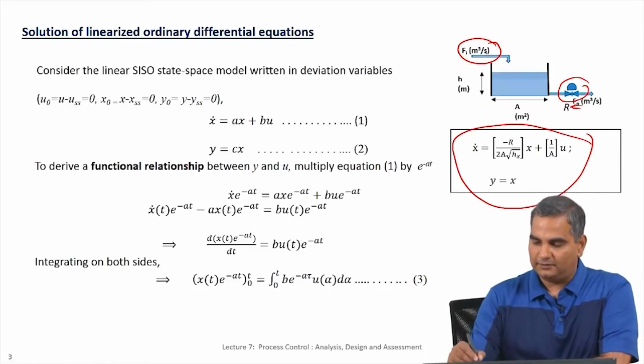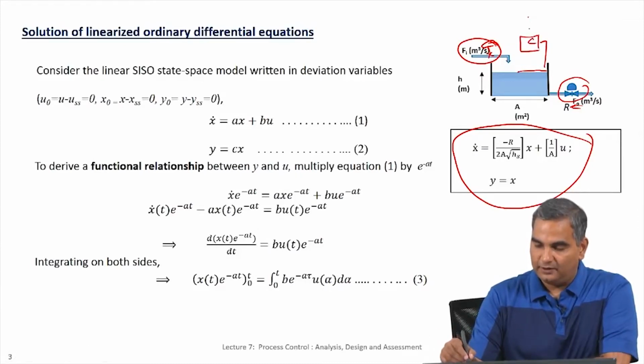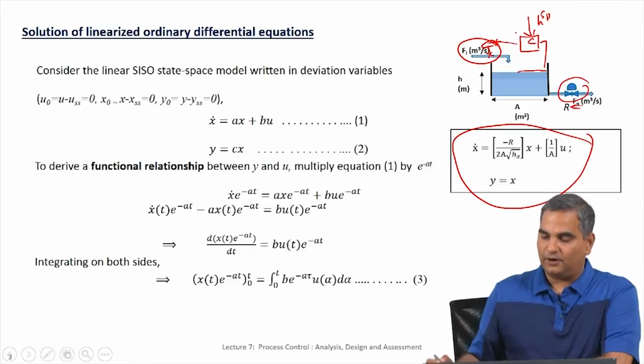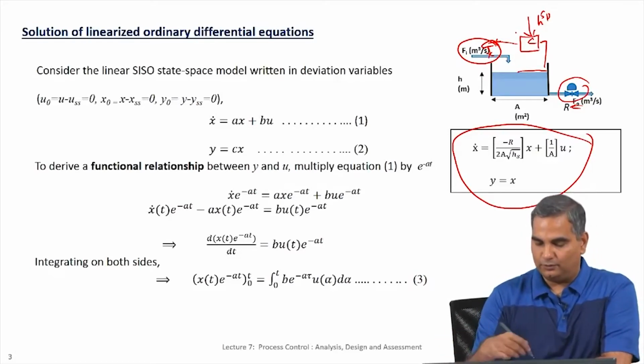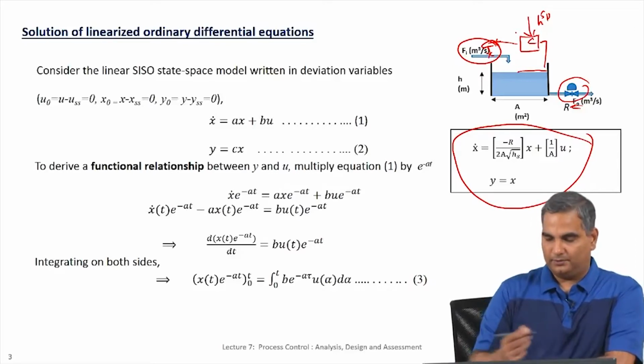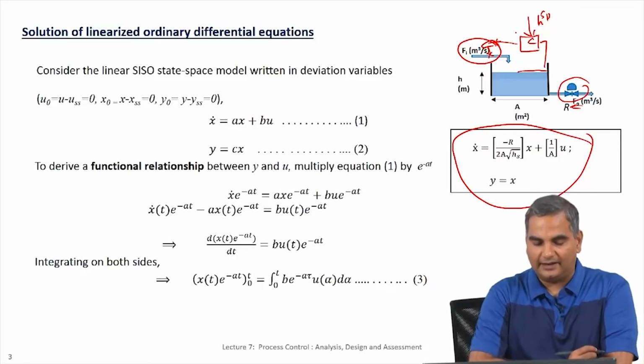So, basically what I am saying is that this is a structure that I am going to use ultimately. I do not have it right now, but this is the idea. I am going to manipulate this, so that is the reason why I am calling this the input variable. That is from a control perspective, but we are still not closing the loop. We are still looking at an open loop model, and we are trying to understand how to solve these equations.